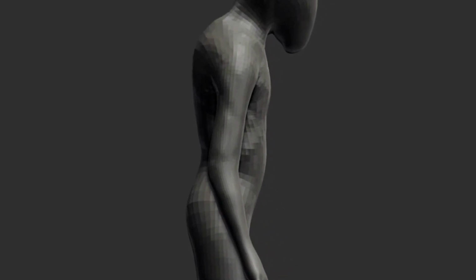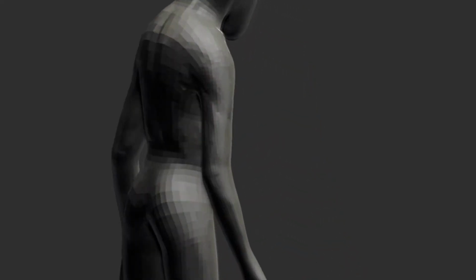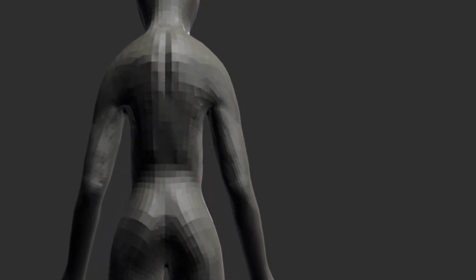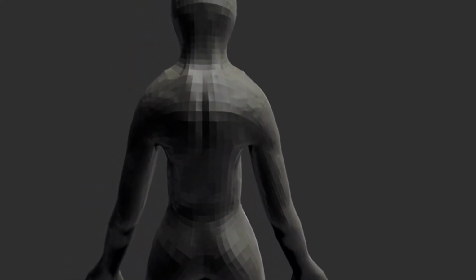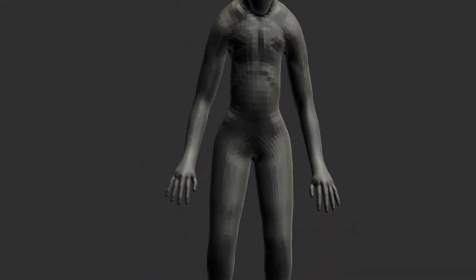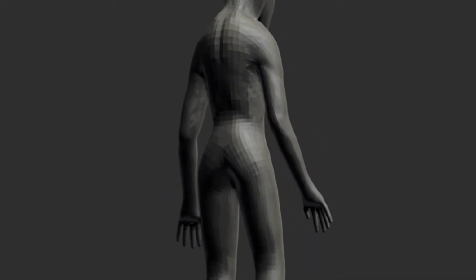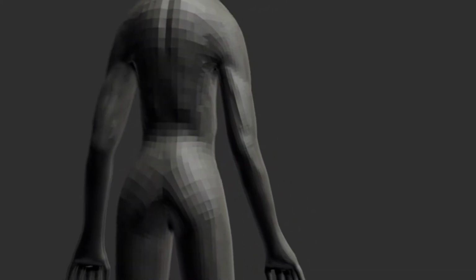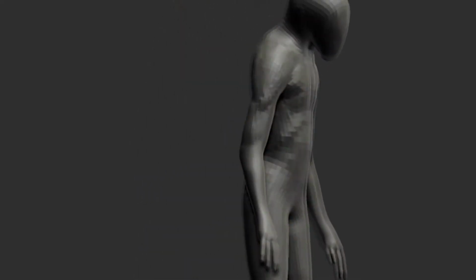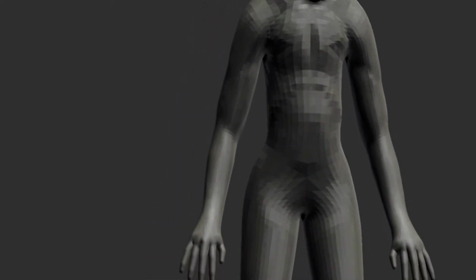I wanted this creature to look good in terms of anatomy. I wanted it to look not too much like a creature, but to have some sort of humanity in it. What I mean by that is I don't want to go too far out with the creature design of this particular character. I wanted this to stay grounded in reality. I wanted this to look human to a certain extent. So in order to do that, you have to sculpt the anatomy. You'll notice that this creature is a biped, so it's standing on its two legs.